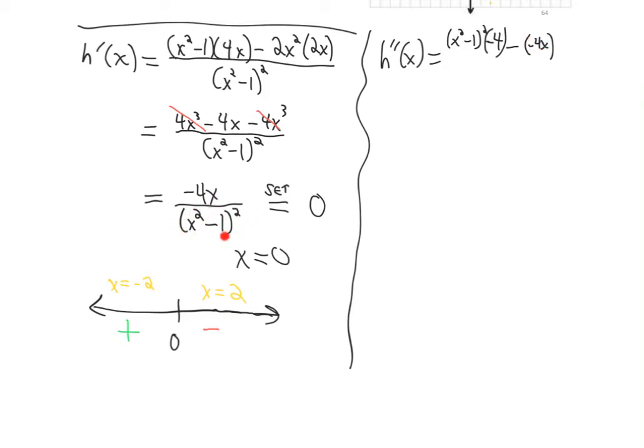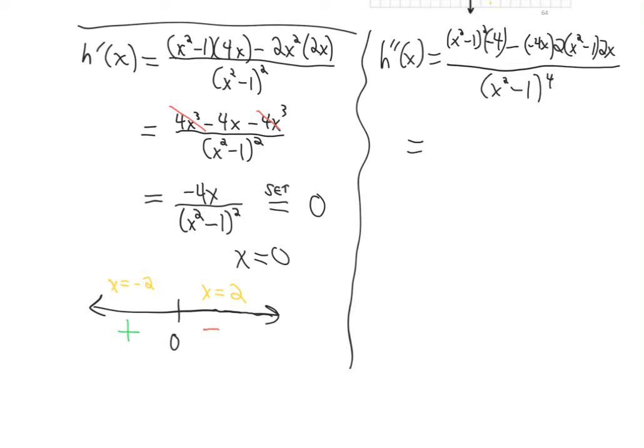To do the derivative of the bottom, we'll actually need to do chain rule. And what's the derivative of the bottom? It's going to be 2 times the quantity x squared minus 1 to the 2 minus first power, but that's just to the first power, so I'm not going to write that, times the derivative of this inside function. The derivative of the inside function is 2x. And that's all over x squared minus 1 squared squared, which gives us x squared minus 1 to the fourth.